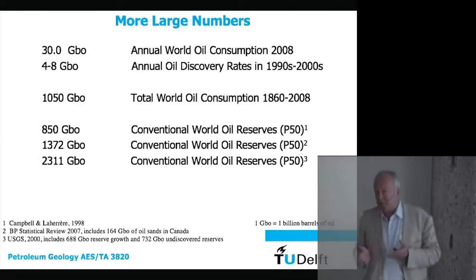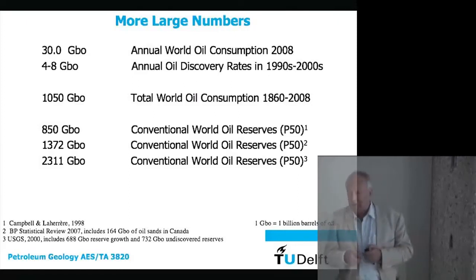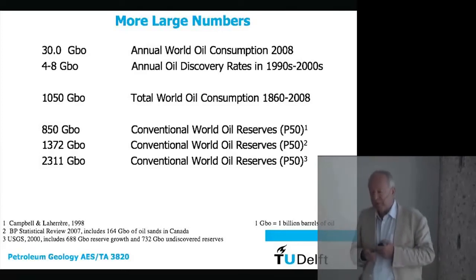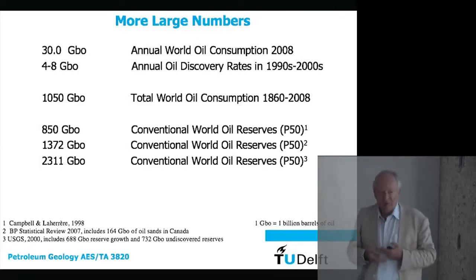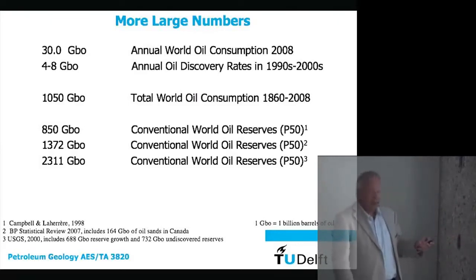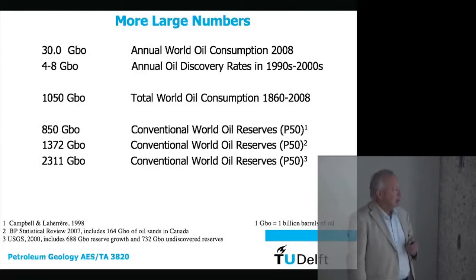So that's quite a reasonable way of doing it, but in all honesty, I think this number here is politically motivated. It was at a time in America, before the current administration, when essentially the energy policy of the US was to rely on oil and oil and oil. And what the administration wanted to hear from their geological survey is good news. Please give us good news. So there's a lot of politics involved in these numbers, in all of them. You see, these are sort of doomsdayers here, and they are optimists. They're told to be optimists by the government, to put things a bit crudely.